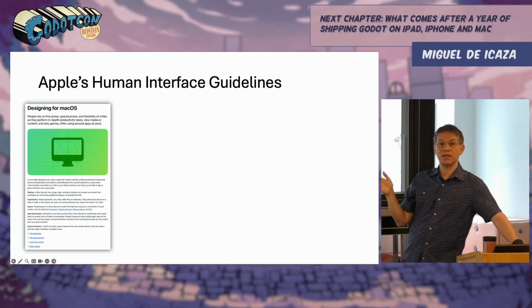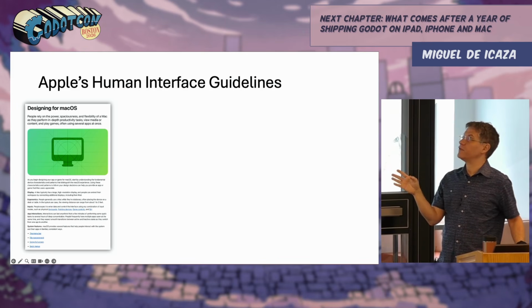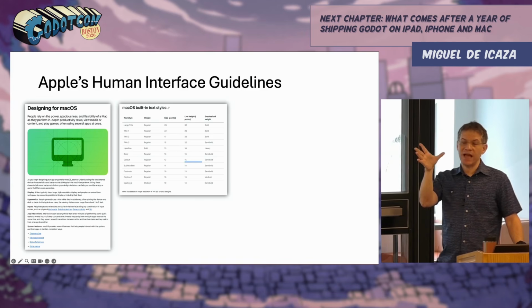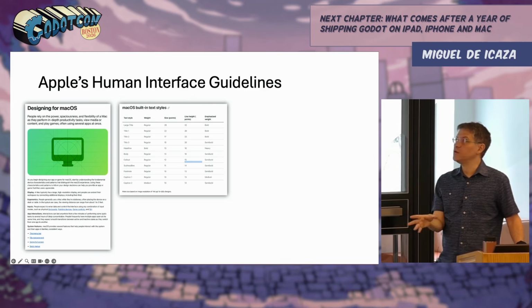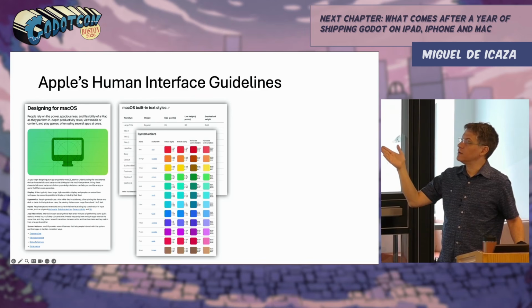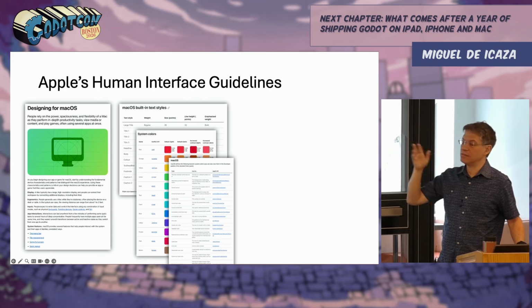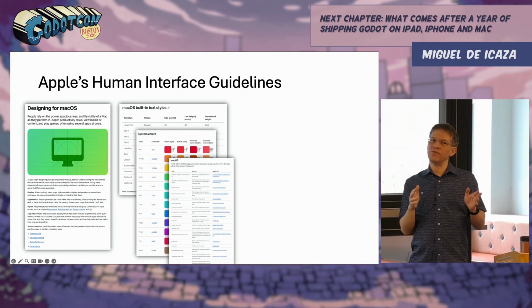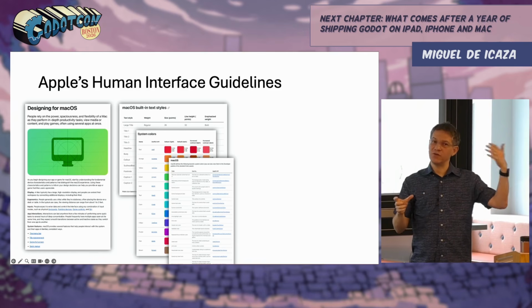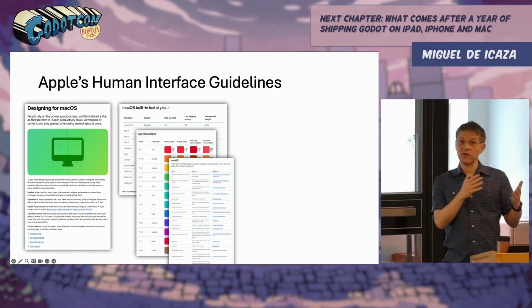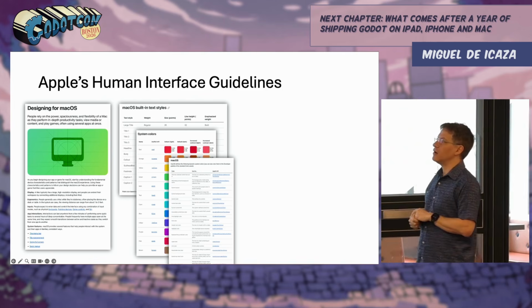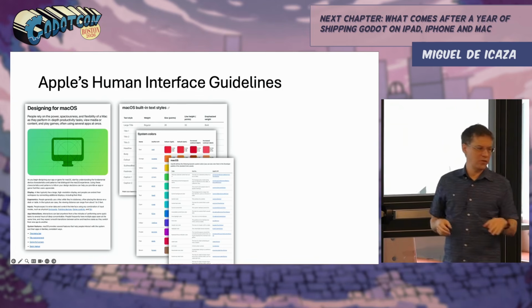We're very familiar with the ones for iOS. Apple is a whole different game. The Mac is actually very, very different. In iOS, you have only a handful of colors that you can use. On the Mac, you have maybe 100 different colors for when you're selected but not focused, when you're focused, when you have the selection and something else is focused, or some other control in the same view is focused. So anyways, there's a lot of other little details that on the iPhone you kind of gloss over.